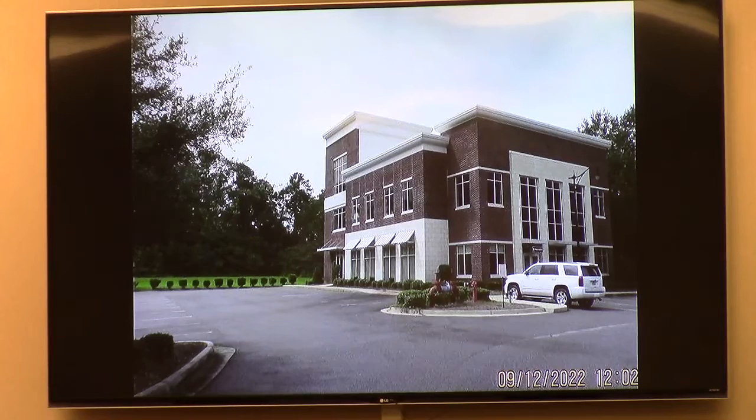This was proposal number two. I recall the early history 15 years ago — it was a very large, 11-story building that was to be built. That was approved right before the Great Recession, and that changed everything. Applicants came back and rezoned the property to RP regular to allow them to build the property out in phases. This spec building was built as an effort to get that process started, but it was not entirely successful.